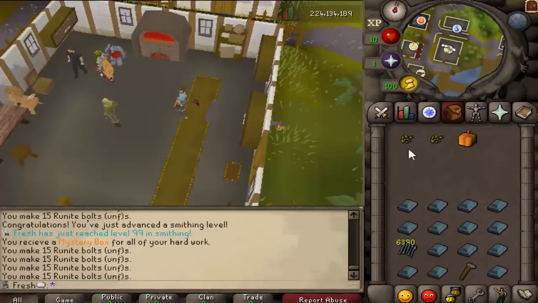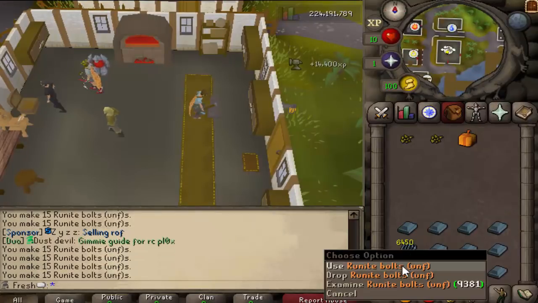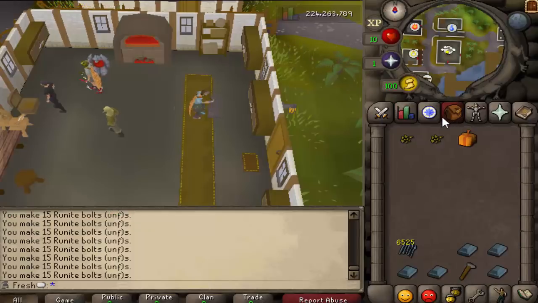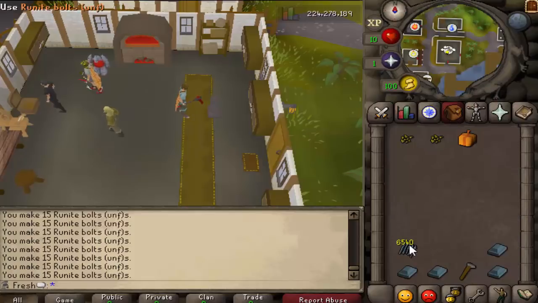Nice. Hey, so I just got 99 smithing. Yeah, I figured I had all those bars we saw in probably the last clip. Why not do it? So I looked it up, and I think Runite Bolts is the way to go. It's the most money. So I'm going to get my fletching up as well, because I'm pretty sure Iron Man can just buy packs of feathers. Hopefully I'm not wrong on that. Yeah, that should also be 99 fletching and a good chunk of cash.